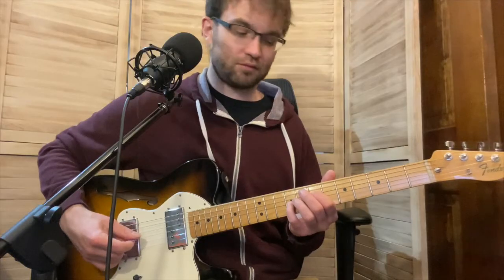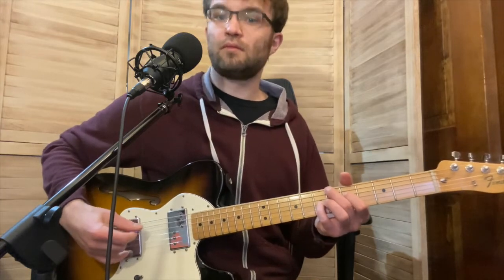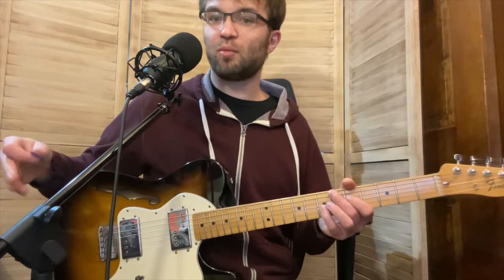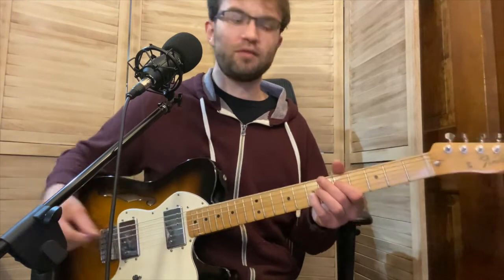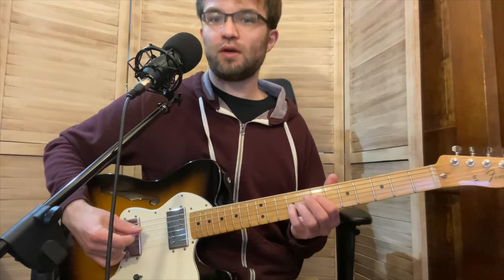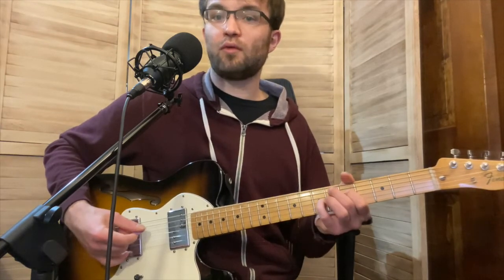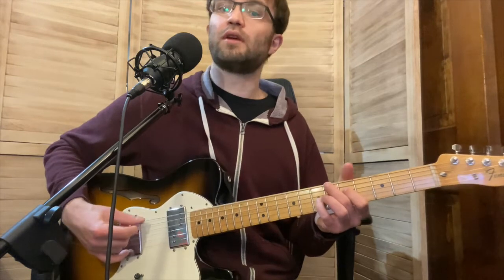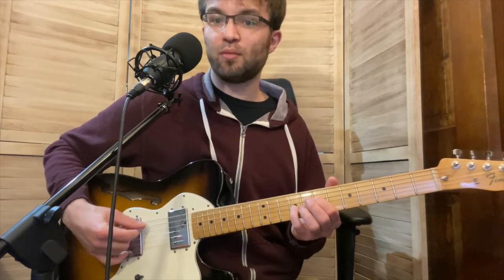So this one has an extra bar. I just wrote it in as a bar of 3/8, I believe, because it's 1, 2, 3, 4, 5, 6, 1, 2, 3, 4, 5, 6, 1, 2, 3. And then it's back to that D sus 2 pattern again.